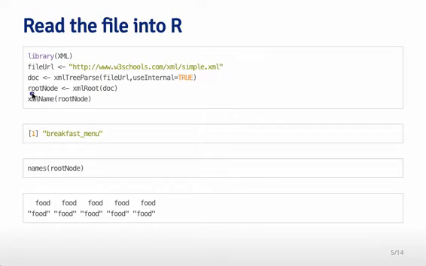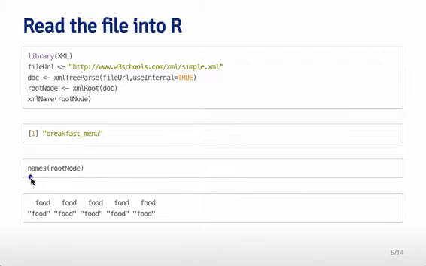The first thing that we want to look at is the root node, which you can get with XML root. You can think of it as the wrapper element for the entire document. If you execute this XML root command, you'll have accessed that particular element of the XML file. Then if you want to get the name out, you can use XML name applied to that node. In this case, it's a breakfast menu.